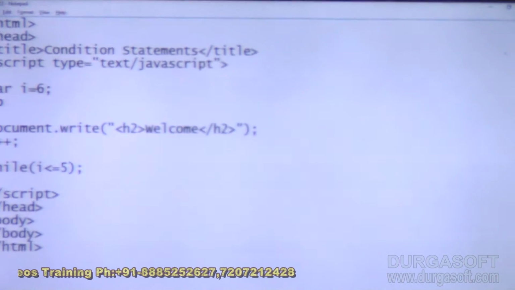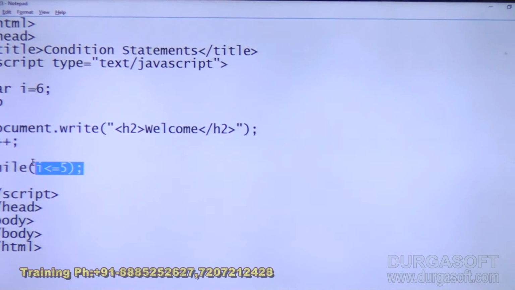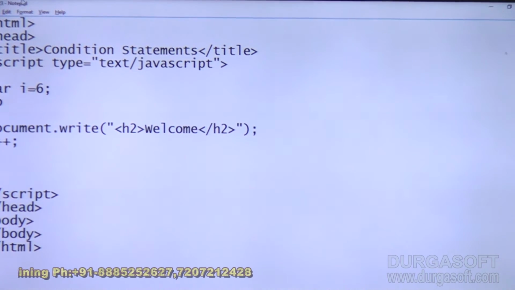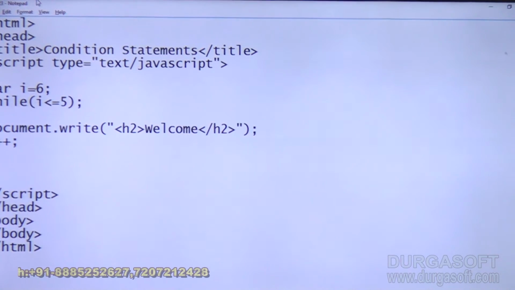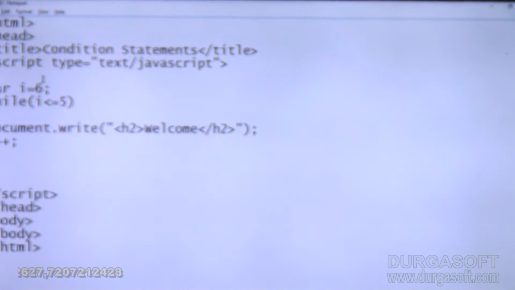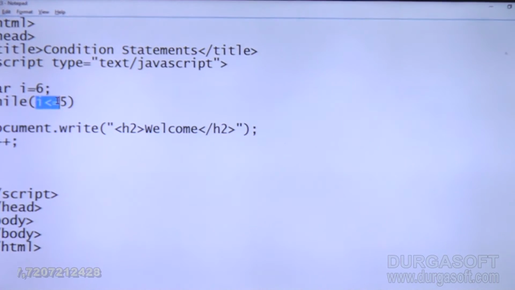See? The same program, if you do it with while, we will do the same program. Okay, this is while. You will not get any output, see. You will get an empty page because 6 less than or equal to 5, is it true? No. Will it come inside?